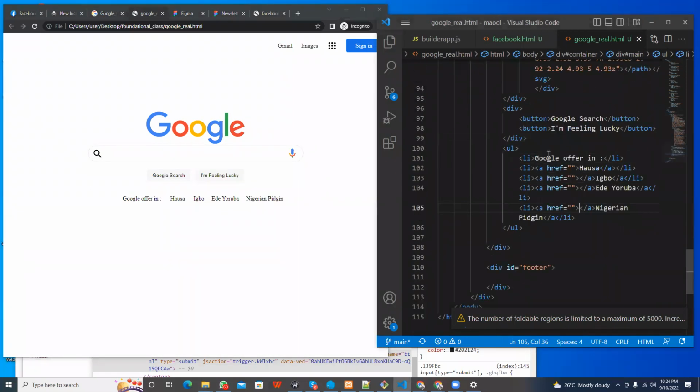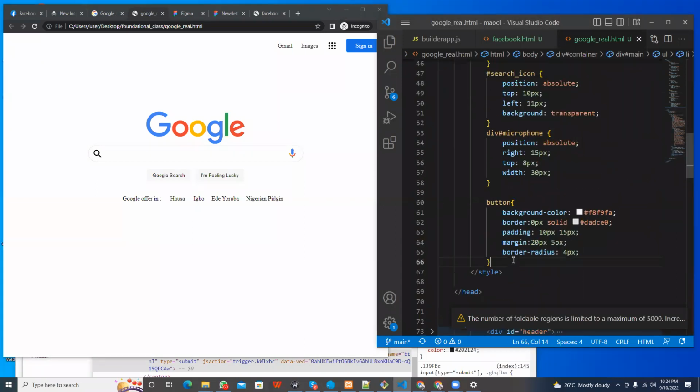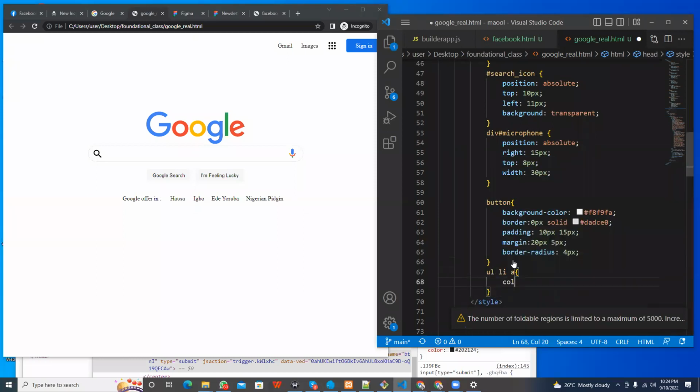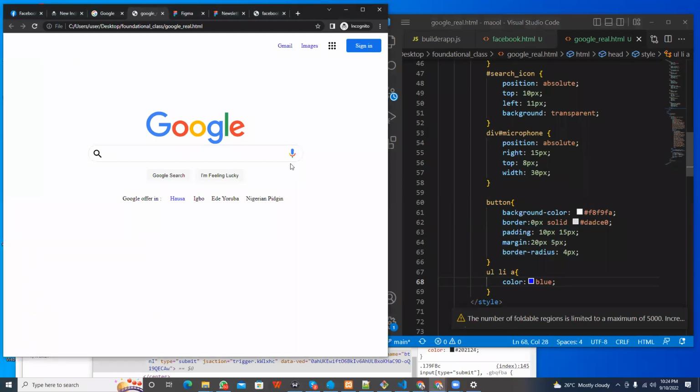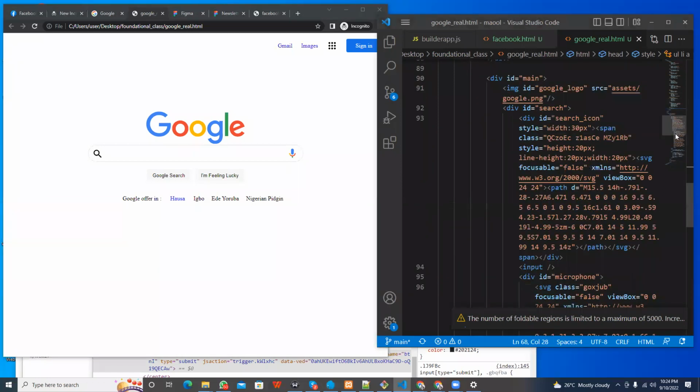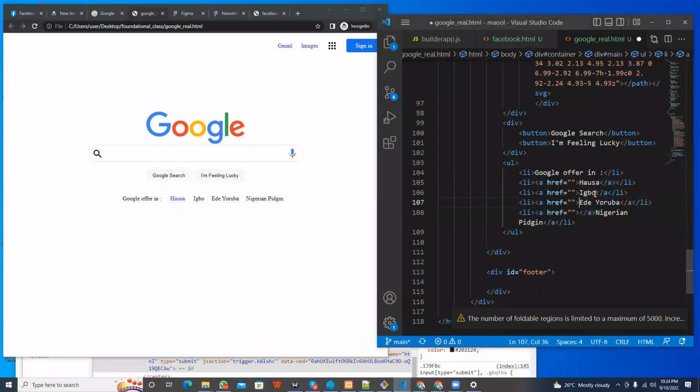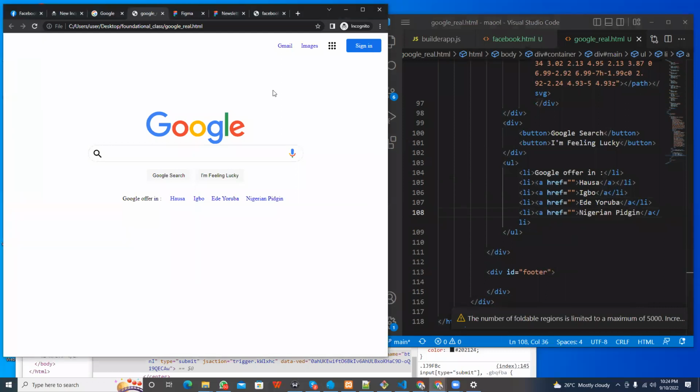What are they inside? Is there any name? UL LI A. So I'm going to say ul li and an a. The color is blue. When I refresh this, I should get that. Is that the only ul li a? What's going on? Something is not closing properly. Oh, the a tags are not closing properly, actually. Sorry. That's why it's not working, to be honest. All right, that's it. So when I refresh, I should get the same thing.